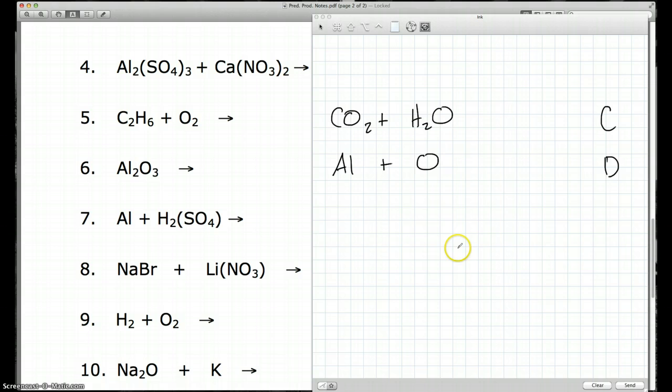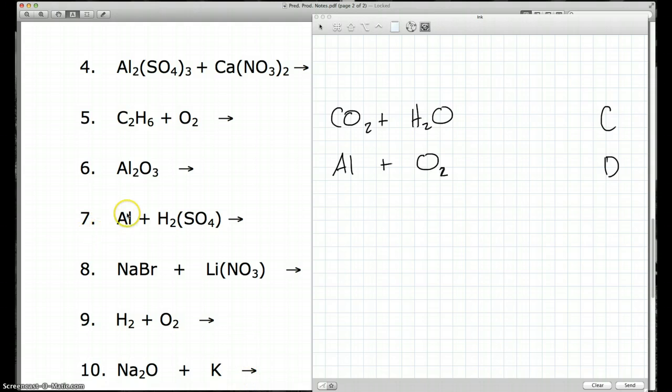Now, like I said before, if we have a compound, we do the switch trick. If we have something that's alone, the only thing you have to do is check, is it one of our 7 diatomics? And if we look at it, aluminum is not one of our 7 diatomics. So I'm just going to leave it Al. Oxygen is one of my diatomics, so I'm going to put a 2 there. And that is a 2, not a Z. There we go. That looks a little more like a 2. Now notice the 2 and the 3 from over on the left side of the arrow don't automatically come over. Again, the only time they can do that is if they're inside parentheses.